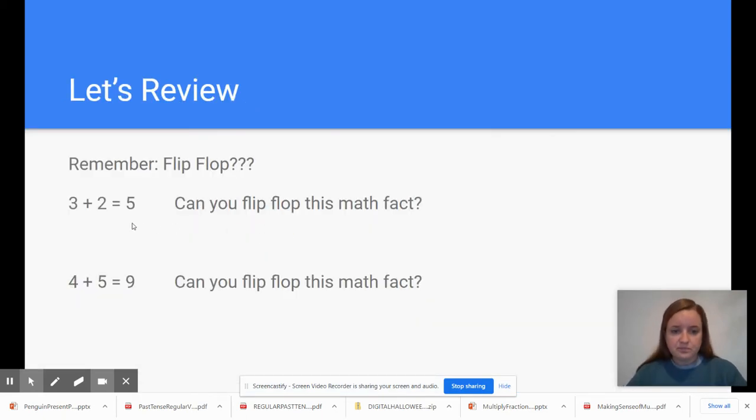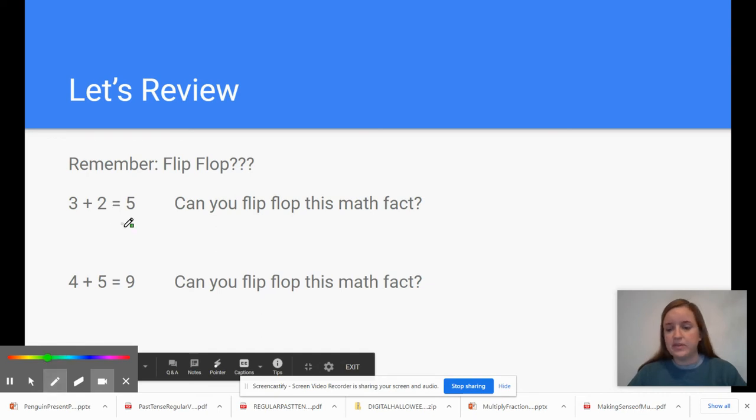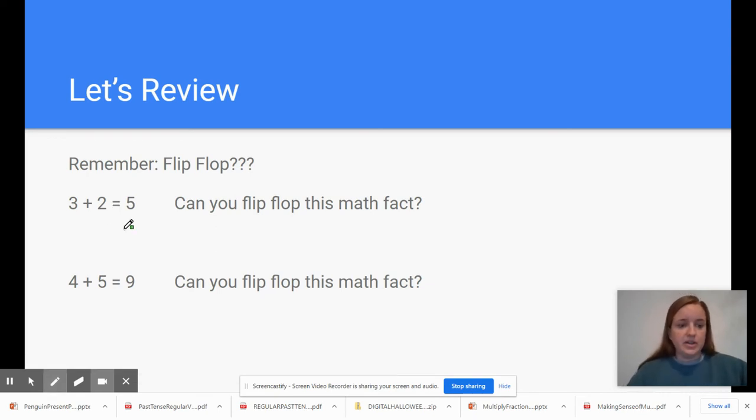You can see here, when we flip-flop addition facts, we went over this last week during virtual learning, and you guys did a great job. If 3 plus 2 is 5, we know we can flip-flop these numbers, and 2 plus 3 is also 5. So if you're ever trying to figure out an addition fact and you think it'd be easier to flip-flop it and do it, that's totally fine. Flip-flop, switch them, change places, put one number in the front and one number in the back, however you like to say it. But remember, the sum is always the same.